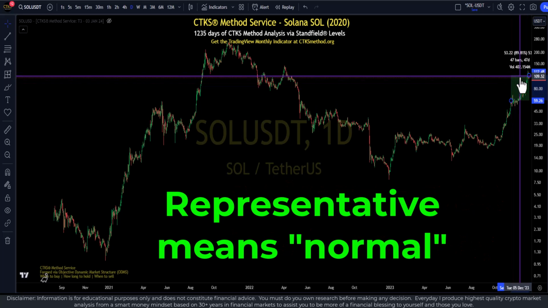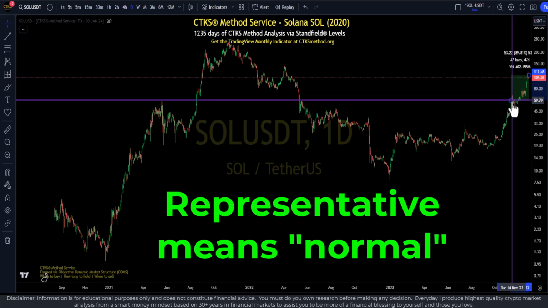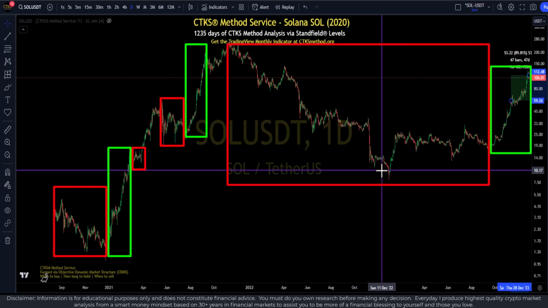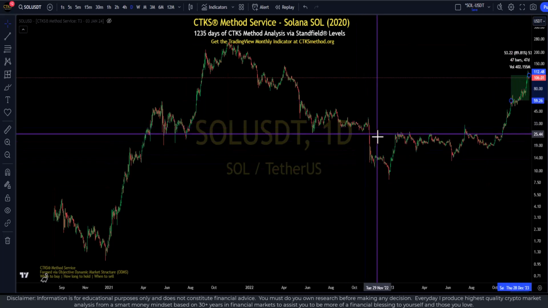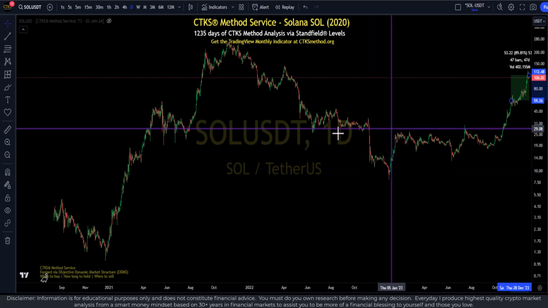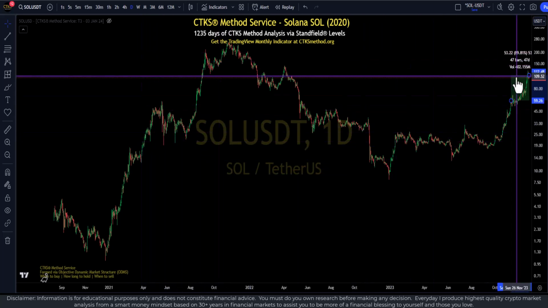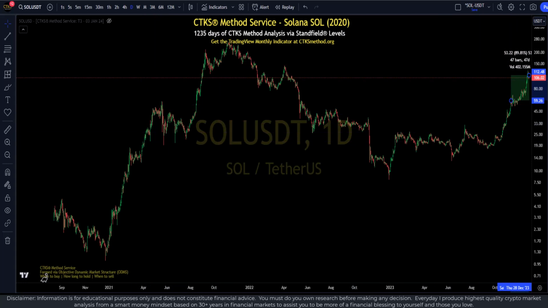This price action is not necessarily representative of Solana's price action. You can see we've got downward. If we were doing our price action based on this, we would just assume it must keep on going down, even if we did it here and then it reverses. What about over here? It's going up, but then it's going down. You've got to look at the entire picture to get a census of price, not a sample.